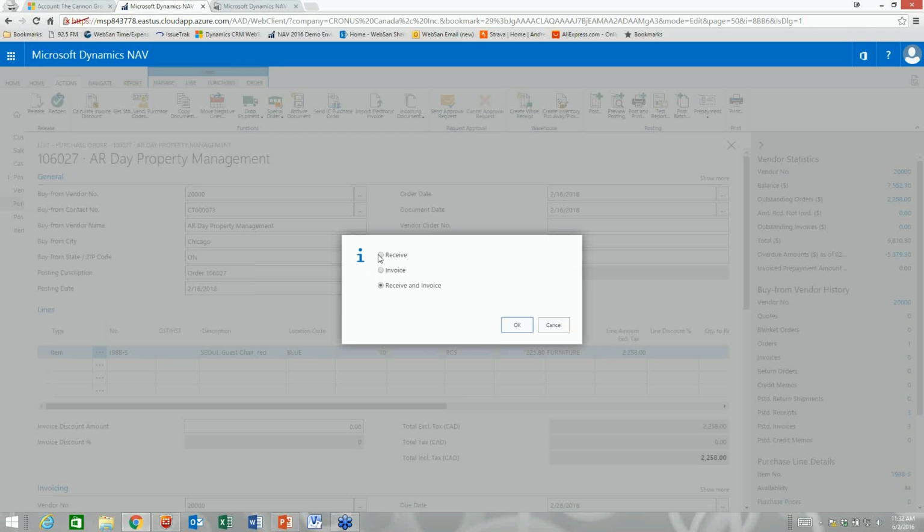One, I can simply receive it, and then I can invoice it. I can process the invoice that I got from the vendor later. For this example, I'm simply going to receive and invoice this at the same time. So today we're doing a brief overview of all these functions, just to let you know what the system's capable of, really. Obviously, you can receive an invoice in 2 separate steps.